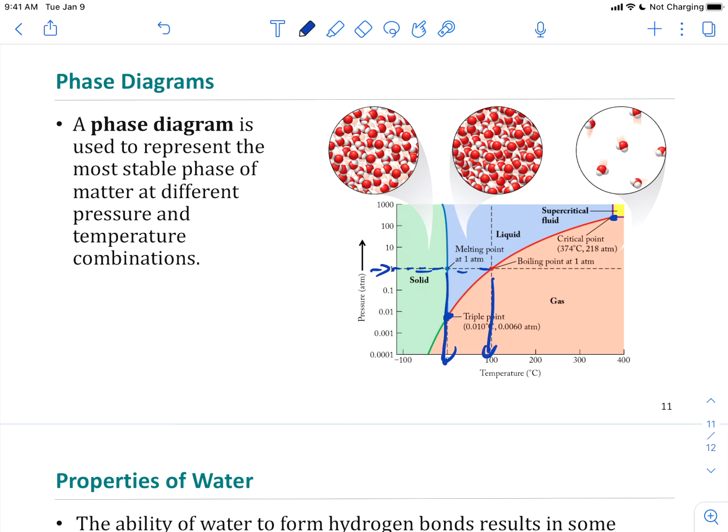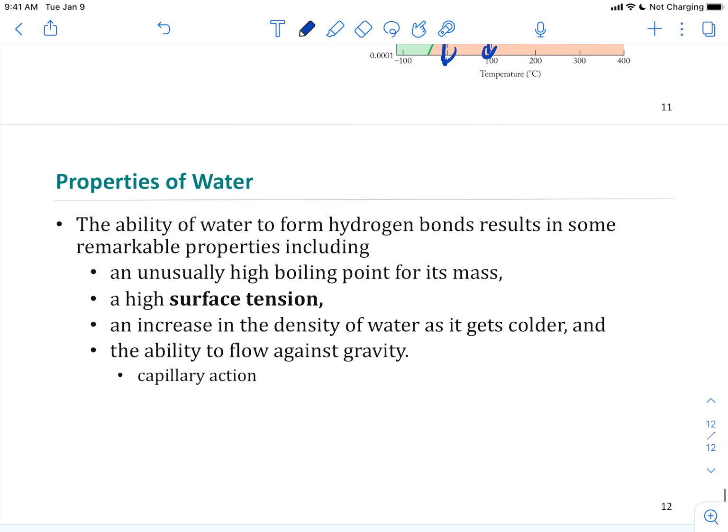Along the lines, both phases will exist in equilibrium, the solid and the liquid along here. At the triple point, all 3 phases exist. And you can look at what happens as you move across. It's a solid, I get enough heat and it melts to a liquid, then it turns to a gas, right? You can also change its state by changing the pressure, moving up and down. So just start looking at these phase diagrams and we'll talk about them more in class.